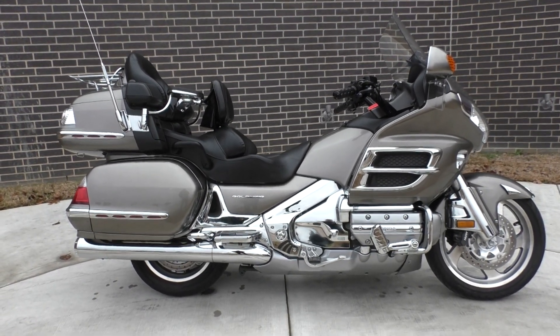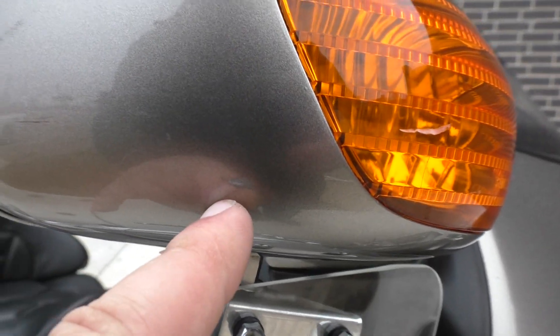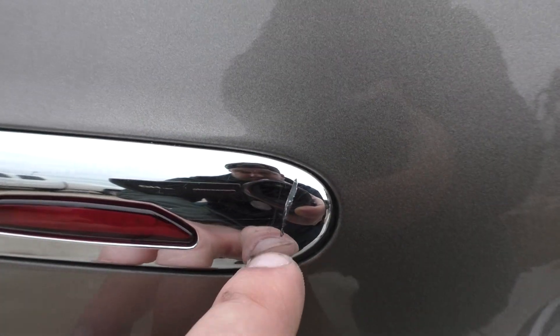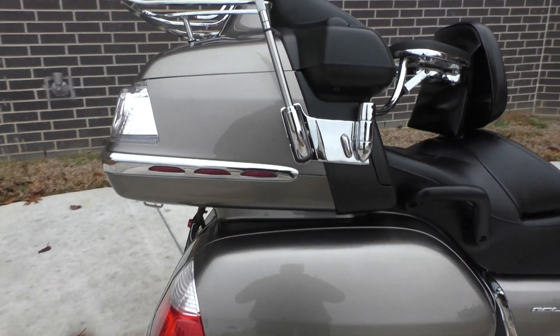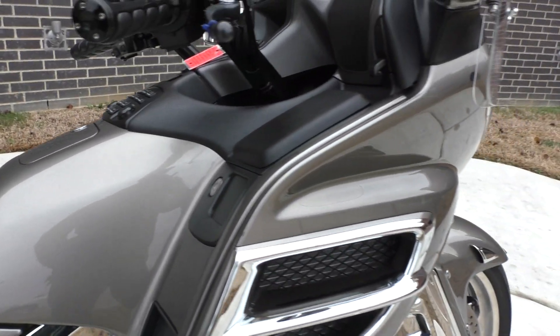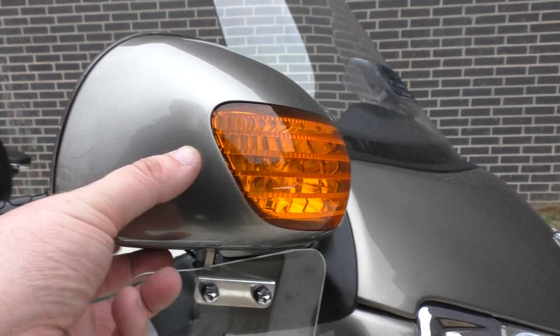Bike's in excellent shape. Go ahead and show you the very few marks that I found. There's a couple on the mirror here, and there's a small scratch somewhere there. There's a little scratch right in the chrome there. Not too much to nitpick about — the thing's been very well taken care of. The color is called Challenger Brown Metallic. I think on this deal they probably just parked too close to something and just rubbed on it a little bit.